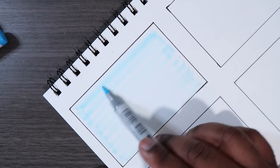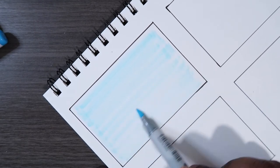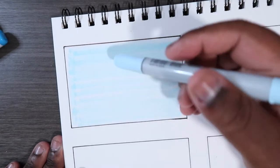So what I'm gonna do for now is just go making horizontal lines just like this, because that's what the sky pattern kind of looks like. I mean, it wouldn't look right if there were a bunch of vertical lines going up and down like this. I mean, you can do it in that way, but I feel this way is a bit easier.